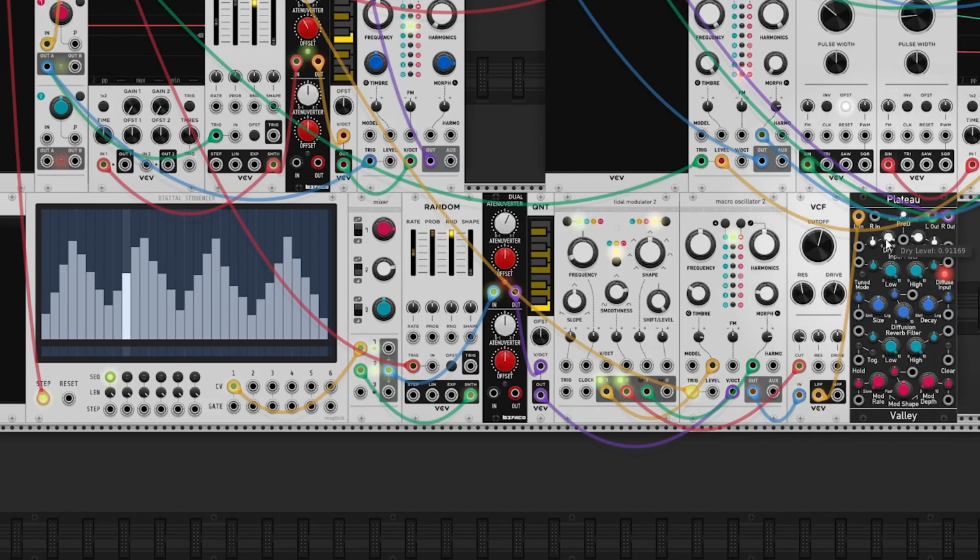This is a really wonderful reverb. Makes it a bit spacier. You can adjust to taste.